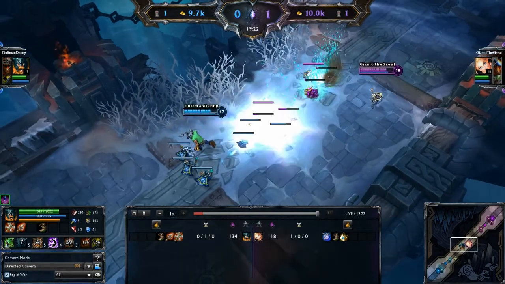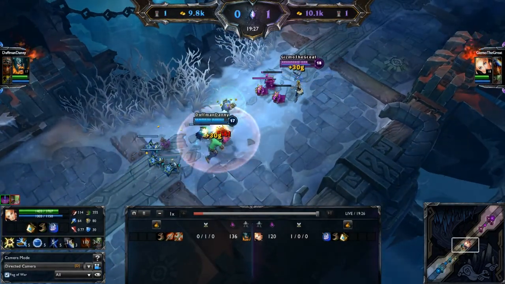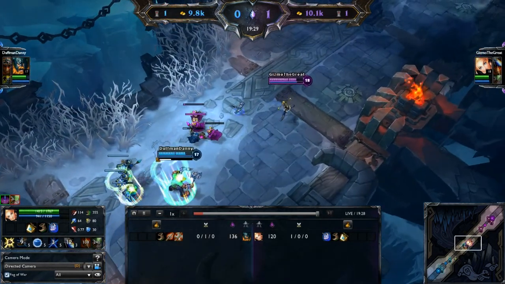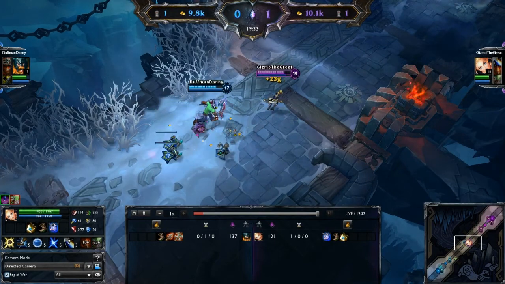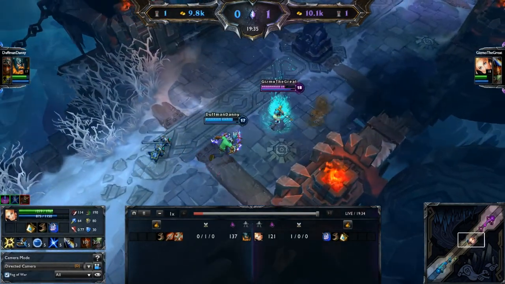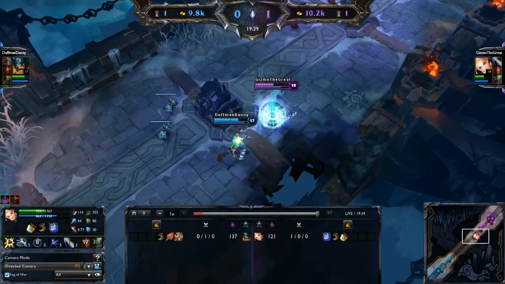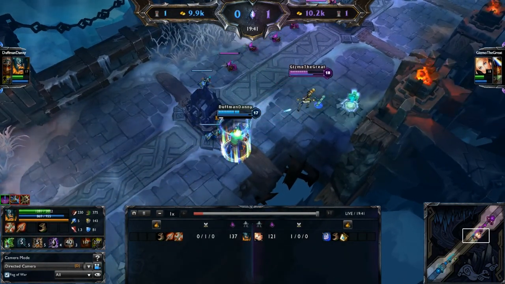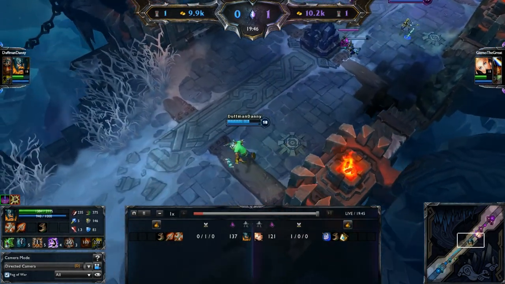It's 9.7k to 10k. So slowly but surely Danny is getting the CS lead. 134 CS to 120 CS. And I'm not going to lie, this is so difficult to commentate over, because this is a long game. But I'm going to wing it, because I said I'd commentate over all the crew games, as well as another random game in each round, so I'm going to go ahead and do that.